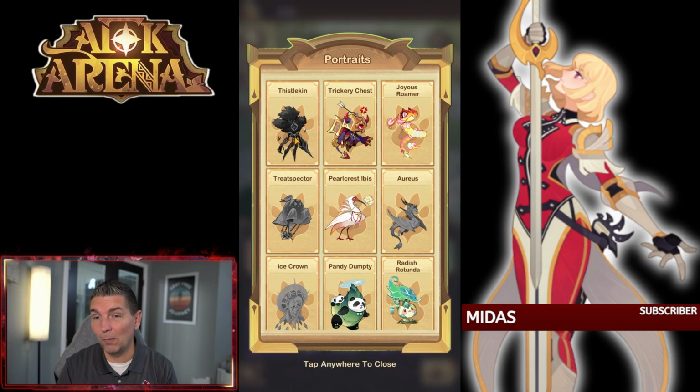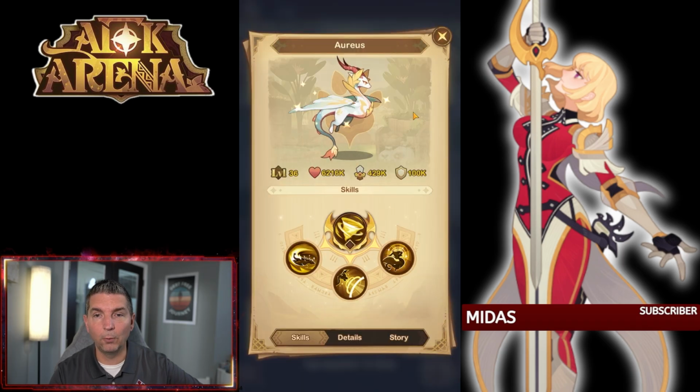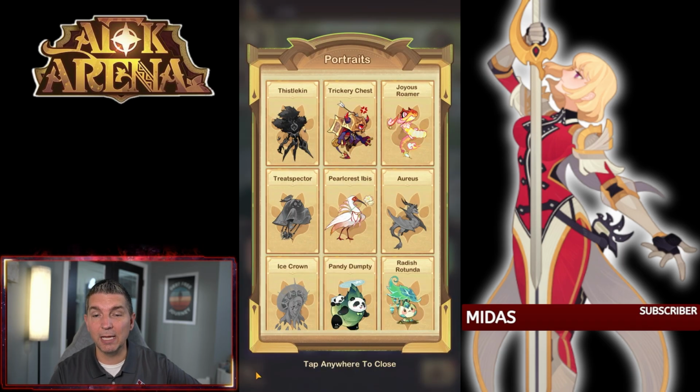I don't know, because when we start looking at the Joyous Roamer, the Trickery Chest, even looking at Treat Spectator, Panda Dumpty, it seems like a lot of the newer beasts are doing incredibly well within AFK Arena. And we are seeing them kind of built out. Even looking at Aurelius is being used in quite a few places.